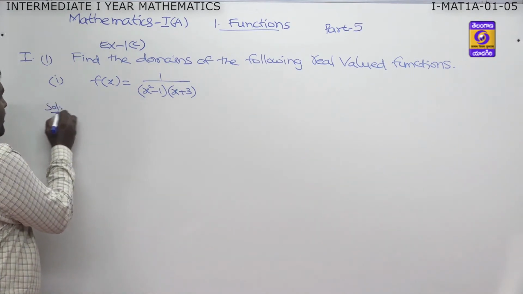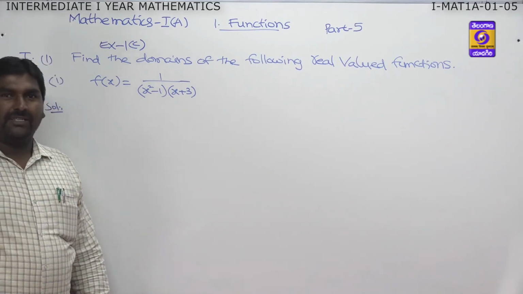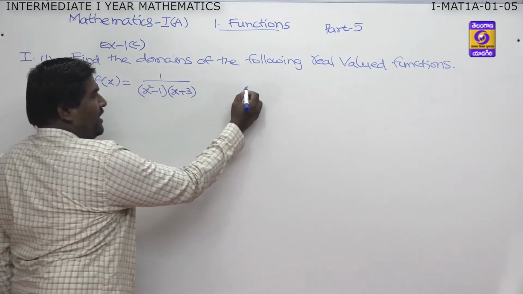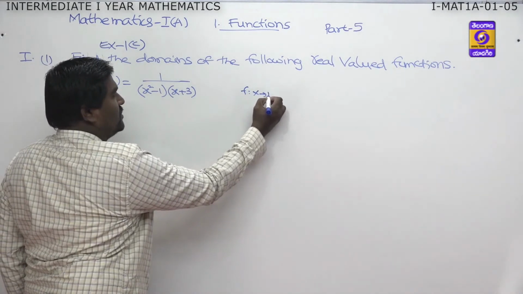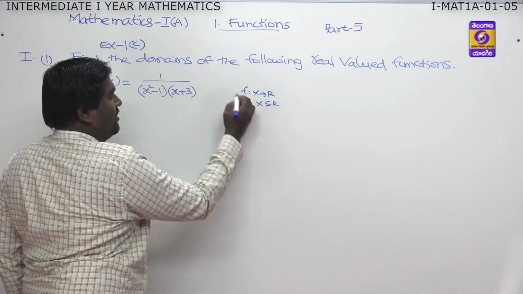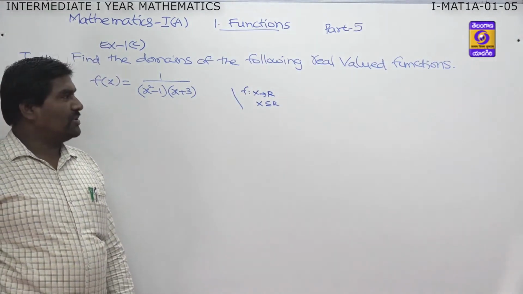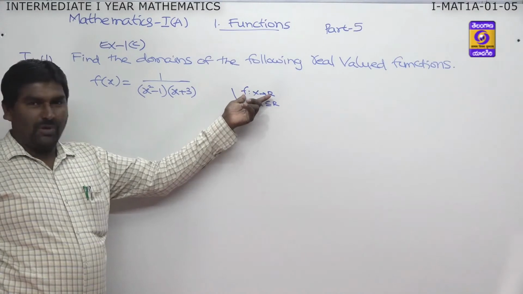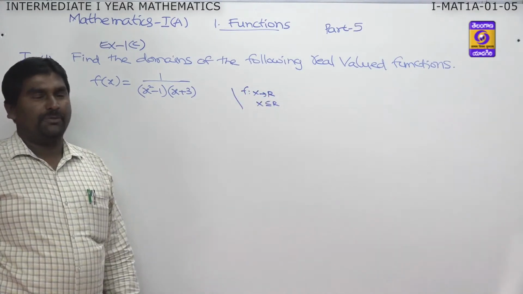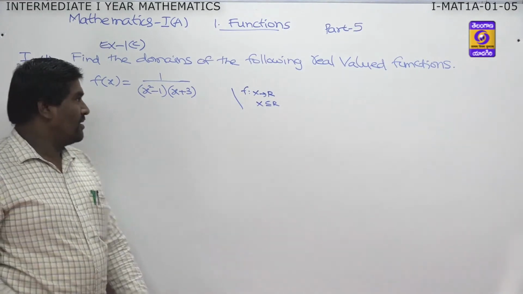Solution. Recall the knowledge about real valued function. By the definition of real valued function, we have f maps x to R. Here x is a subset of R. వాస్తవ మూల్య ప్రమేయం యొక్క నిర్వచనాన్ని గుర్తుకు తెచ్చుకోండి. f maps x to R అనేది ఏదైనా ఒక వాస్తవ మూల్య ప్రమేయము. ఇక్కడ x అనేది R కు ఉపసమితి.